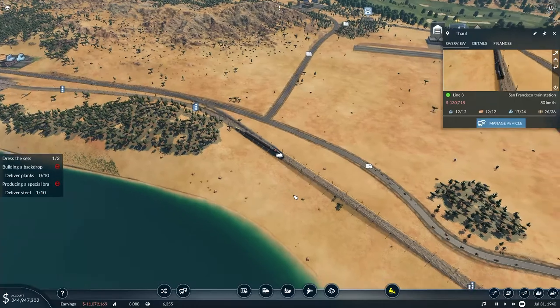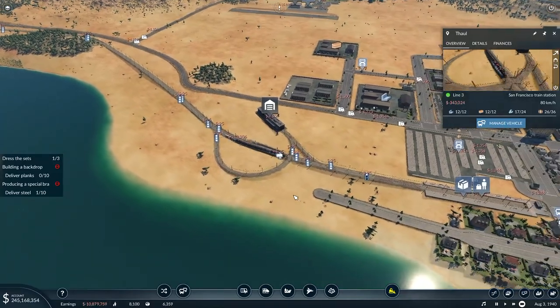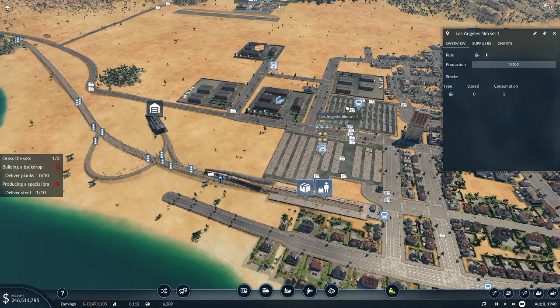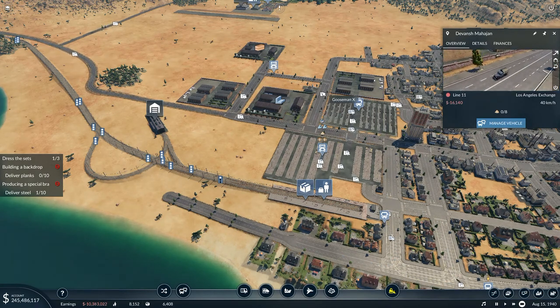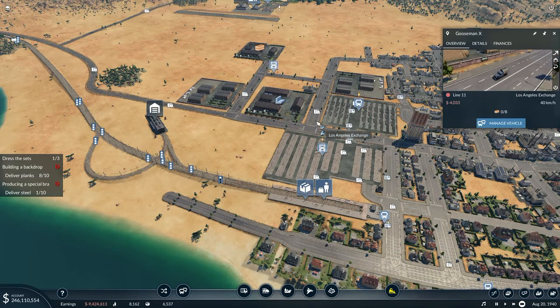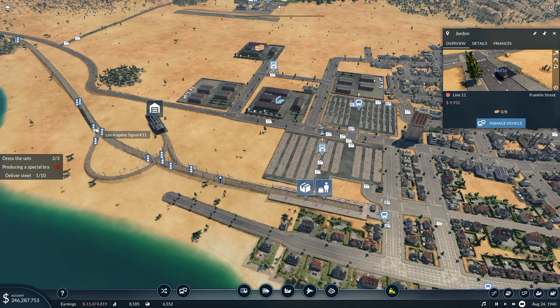I'm liking this. I may have started to get the hang of signals - just a very slight beginning of getting the hang of all of it. Delivered steel - we've delivered one steel that's been brought in. I've got four planks over there on line 11. Gooseman X has got eight planks on board and they're going to be delivered there. Jordan has got four planks - so that's the planks done. All we've got to wait for now is the steel to come in.